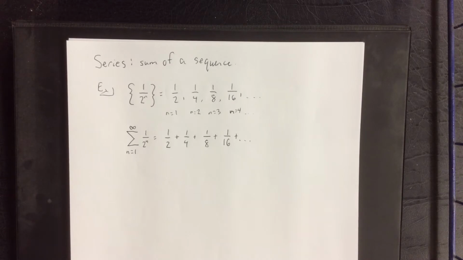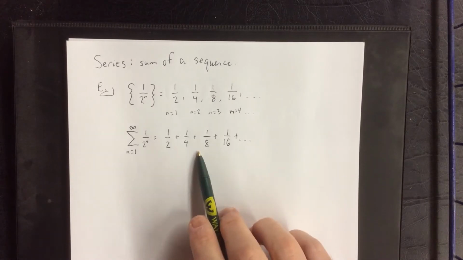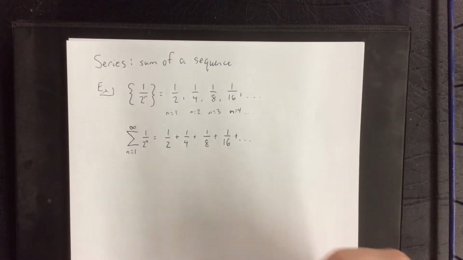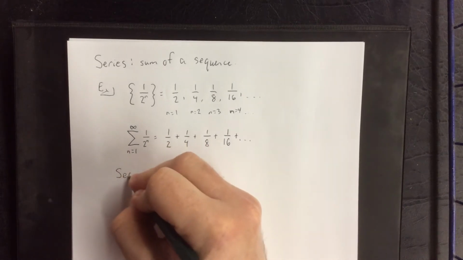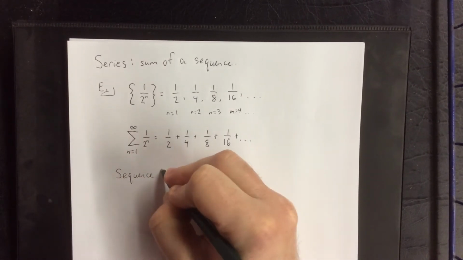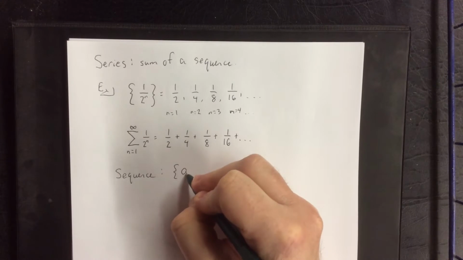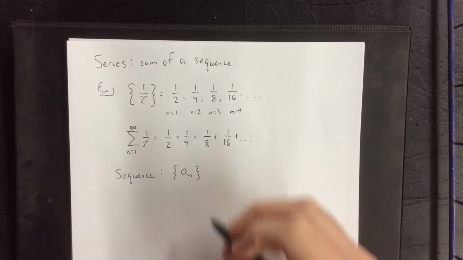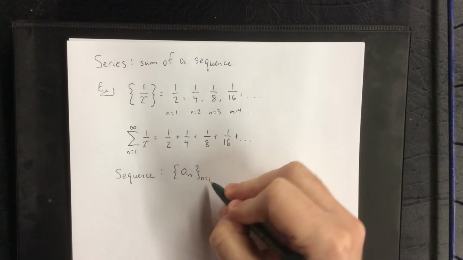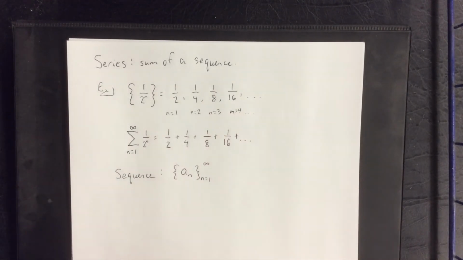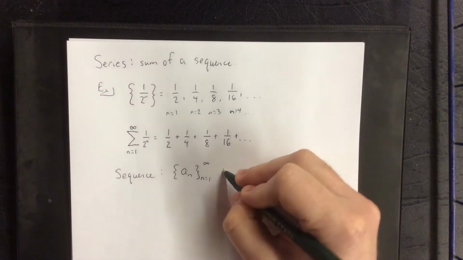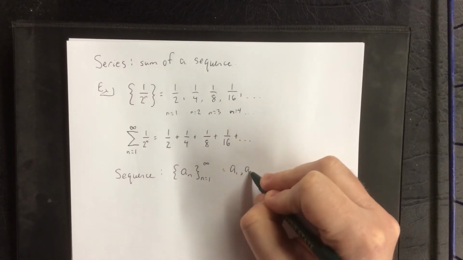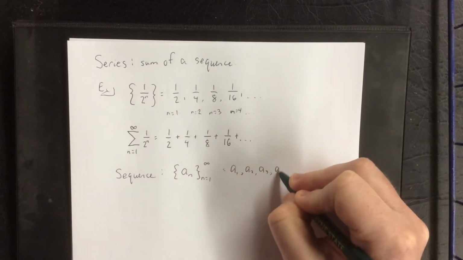Now, how can it be that the sum of an infinite number of terms wouldn't just be infinity? Well, it depends on how quickly your sequence is going to 0. So more generally, if you have a sequence, the notation that we tend to use for that is like this. A couple things that are left out, though implied, would be the starting point and the ending point of the sequence. So again, this would simply be a list of a bunch of numbers.